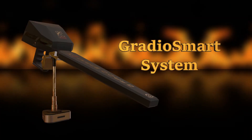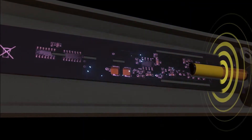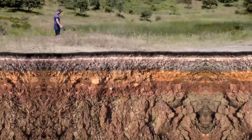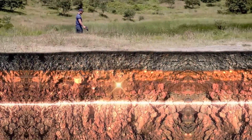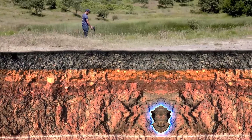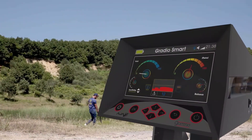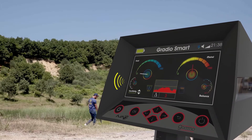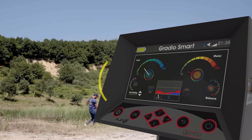The third and final system: Gradio Smart System, which works by Gradimeter Sensors — one of the most accurate and effective detection systems for metals. Gradio Smart System detects minerals and voids, and alerts to their presence by releasing interactive sounds as soon as it passes over them. The Gradio Smart System screen has two indicators: the first in red, which interacts with interactive sounds only when the device is passed over a metal.